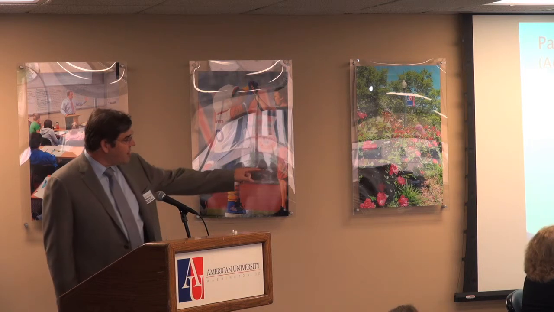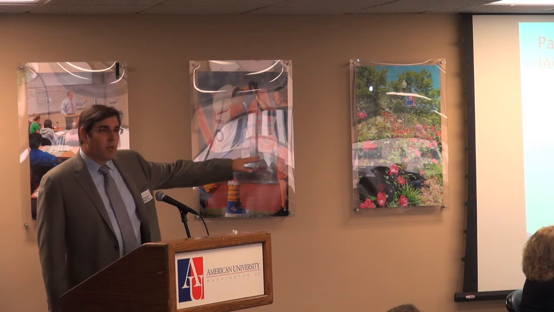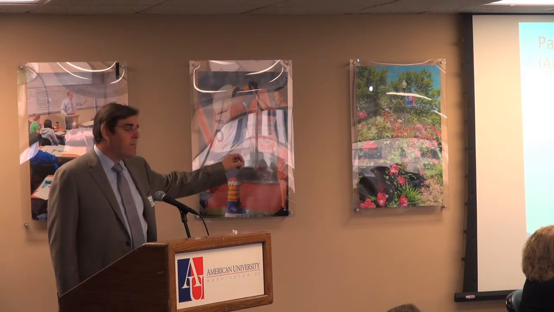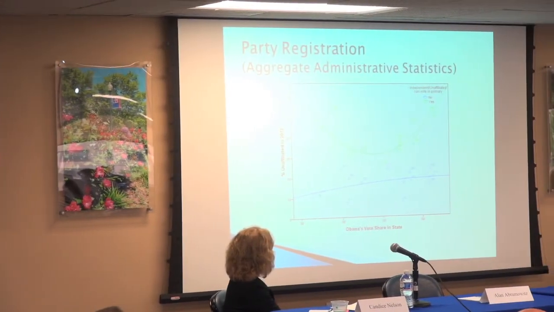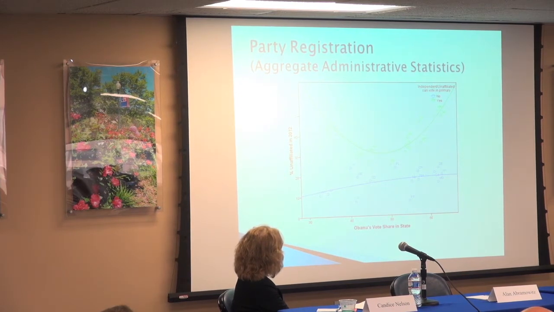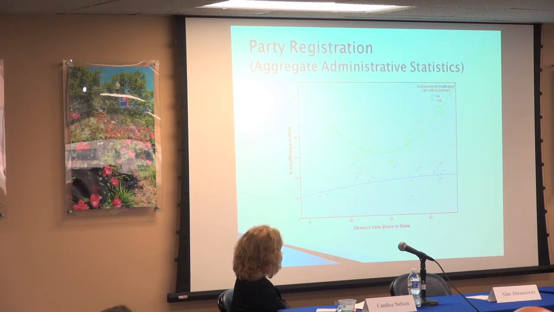So comparing closed primary states, the ones in blue at the bottom here, those are all closed primary states. That's the percentage of independents that you find in closed primary states. This is aggregate data, so this is the actual statistics that we get from election officials. The semi-closed states are those in the green and above, and if you look right about 50%, that's where you find the lowest share of independents. And as you get into an uncompetitive state in either direction, what you find is a greater number of people registering as independents. Now, we've actually looked even further at voter registration data within Rhode Island, one of these unbalanced states.